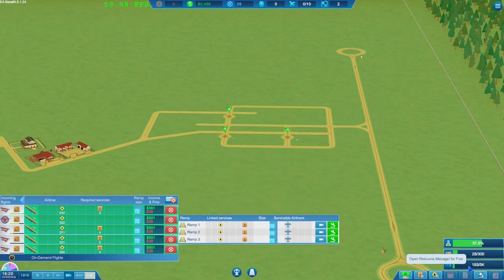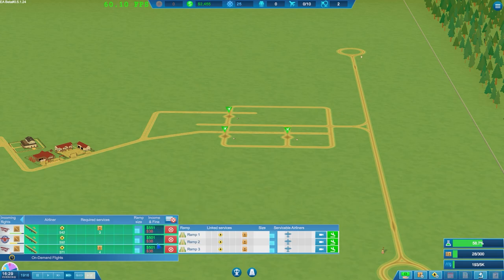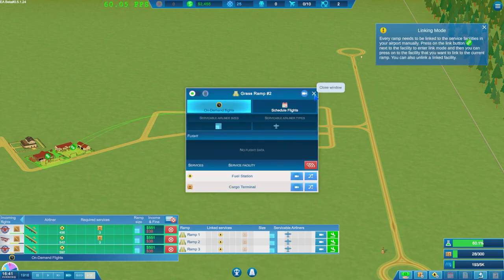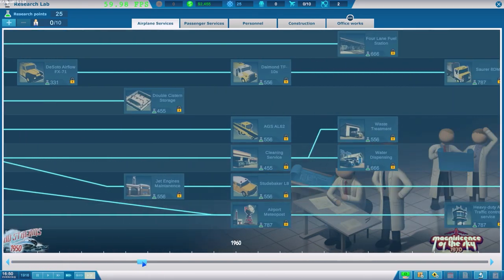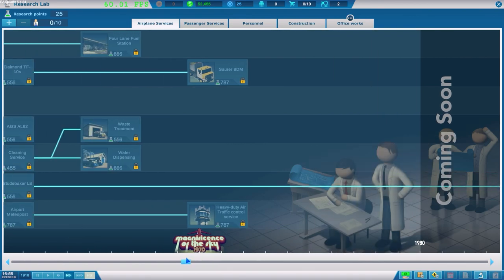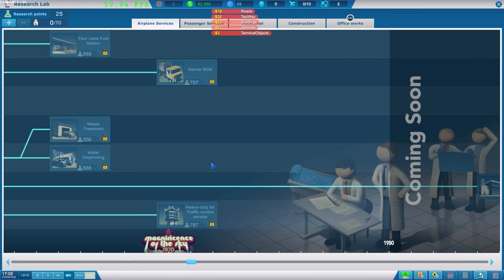Fuel wise, hopefully I don't run out of fuel. Ooh. Never even thought about that. How much fuel I'll probably go through. There has to be a way to upgrade these. There has to be. Let's take a look here really quick. Oh, here's our timeline here. Oh my lord. No. So we can head up to, looks like the 1970s, 1980s.